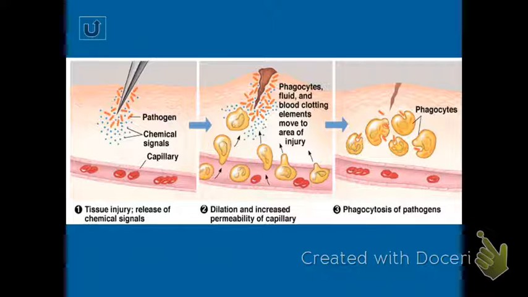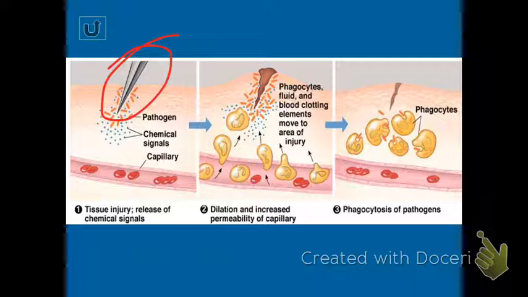All right, so inflammatory response happens when you have a breach in the first line of defense. Okay, so here we have a pinprick, but it could be a lot of different kinds of things. It could be a paper cut. It could even be just a clogged pore. It could be acne you're dealing with here, to be honest with you. It could be a mosquito bite, any of these things. So anyway, we have a breach in the first line of defense, and introduced with that particular owie, we also have these orange bars. Those are bacteria. Okay, so we have some pathogens inside of us that were able to get in.